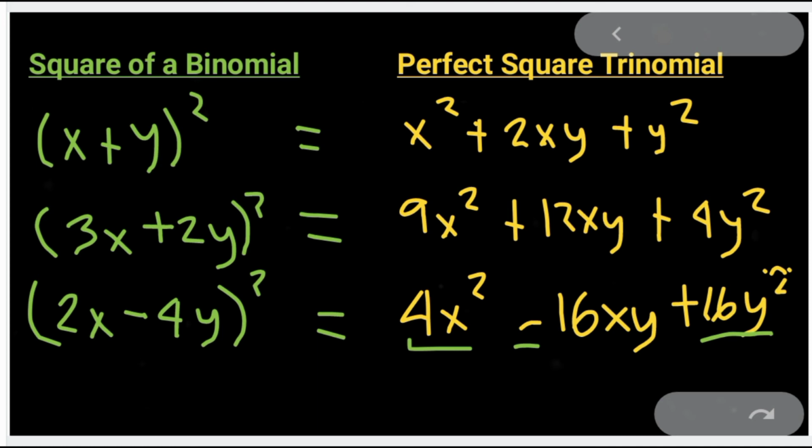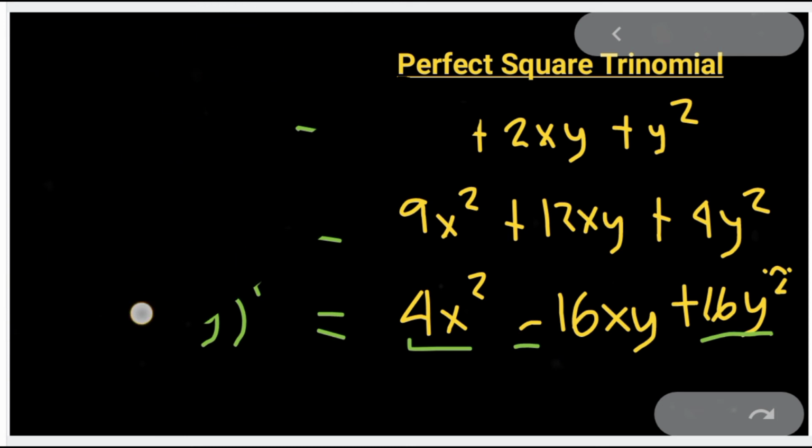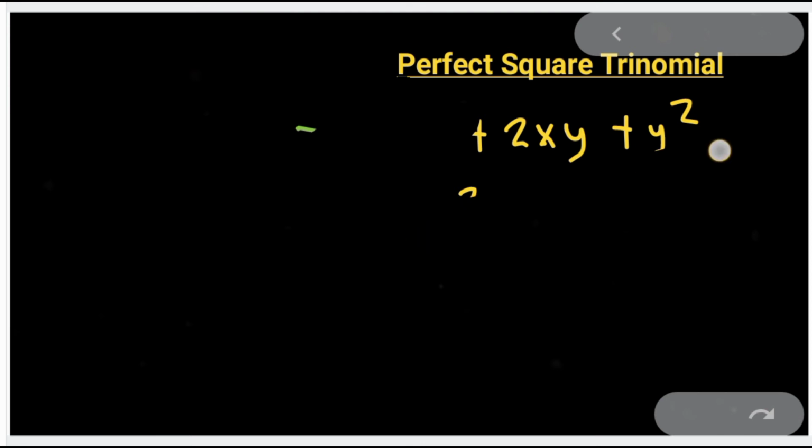Knowing that relationship, we can now go to the method of solving quadratic equations by completing the square. Now, let's try solving a quadratic equation by completing the square. Take note that the completing the square method can be used if we can't use extracting the square root, and if we can't use the factoring method, in solving a quadratic equation. So in order for us to understand this, let's try an example.